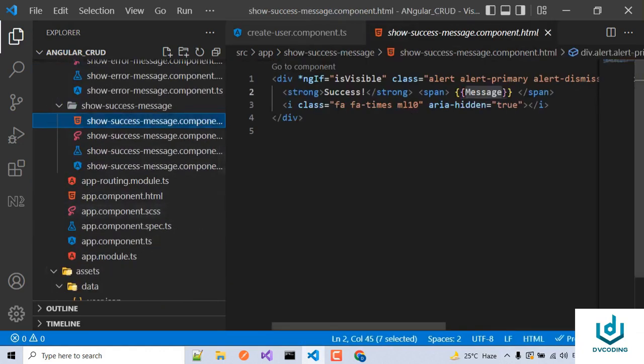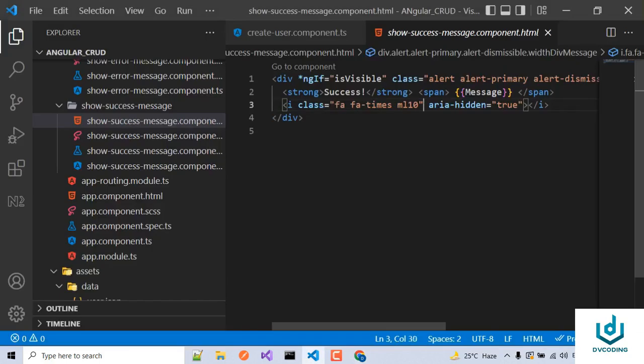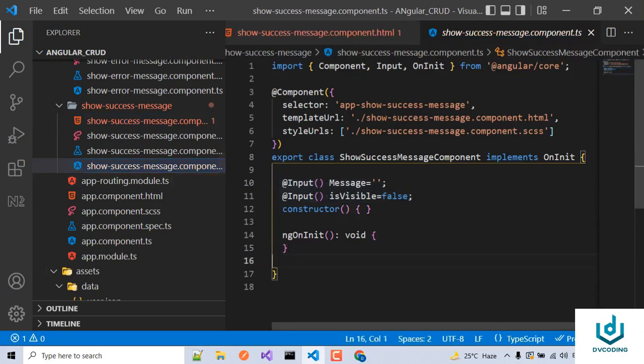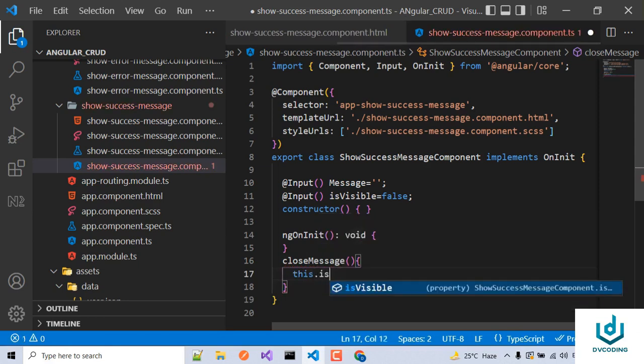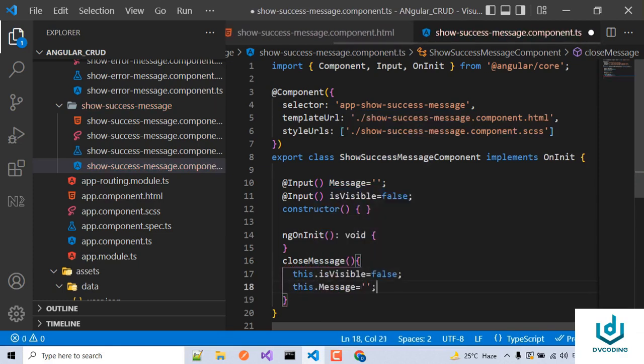One is missing. If you click the cross, on click event, closeMessage, you have to define the method, and this.isVisible false, this.message blank. Same, copy it in the error component.